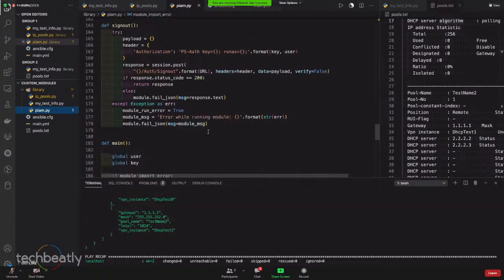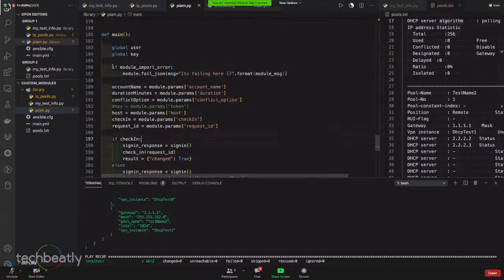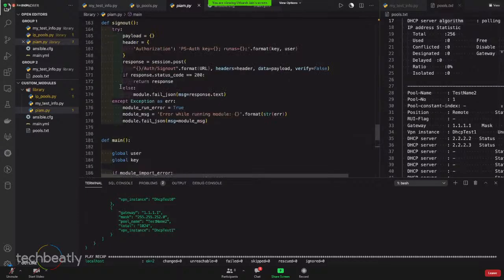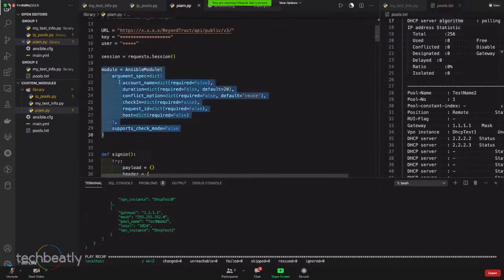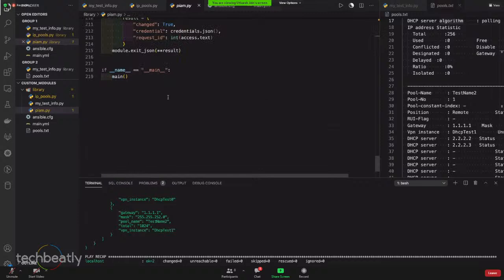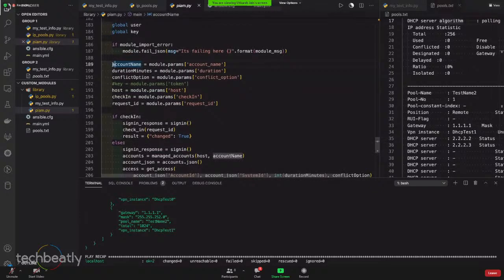So for this, what we have done is, it's again the same thing. If you see, this is the module. So this is the module definition. We are asking for multiple things, let's say the account name, duration, and whatever inputs are required. So it has the definition of which one is required and which one is not. If you see, it can work without any of them. So this is just one definition, and once we have it, we run all the APIs in a logical way. This way I have got all my variables from the module input.